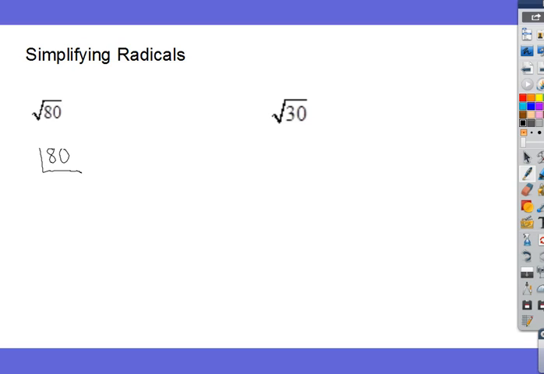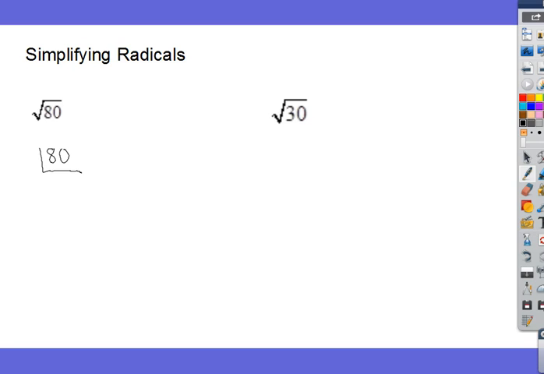Does anybody know what the smallest prime number is? 1 is technically not a prime number. So you don't include 1 in prime numbers. Does anybody know what the definition of a prime number is? A prime number is any number which only has factors of itself and 1. So 1 doesn't work because 1 is 1. So 2 is the first prime number. And then the next prime number would be? 3. What about 4? 4 is not a prime number because 2 times 2 is 4. That's not 1 and itself.